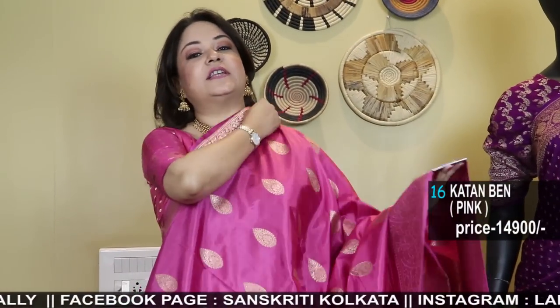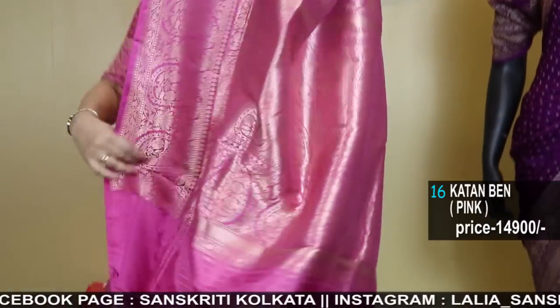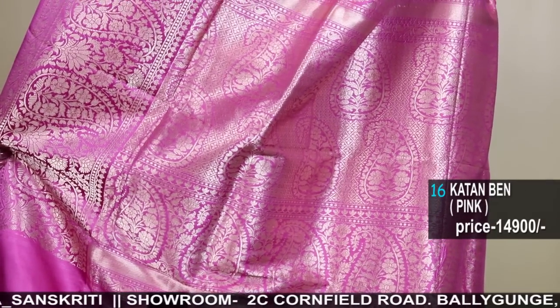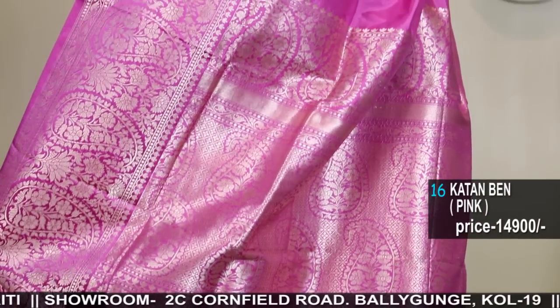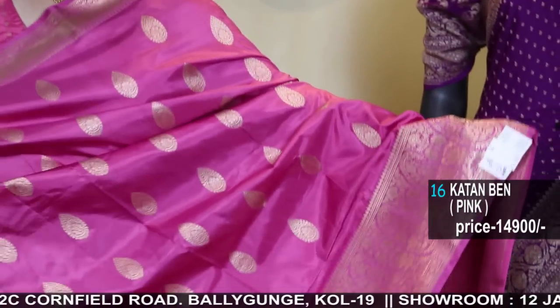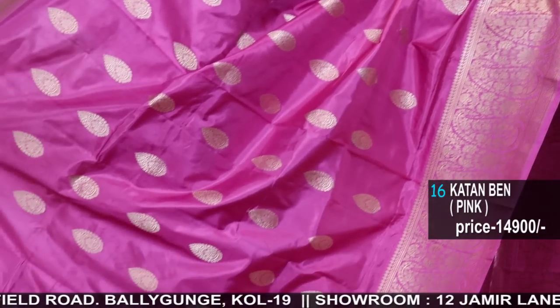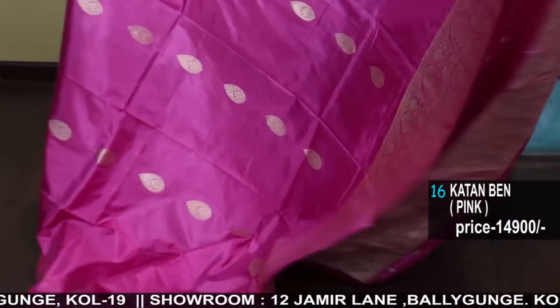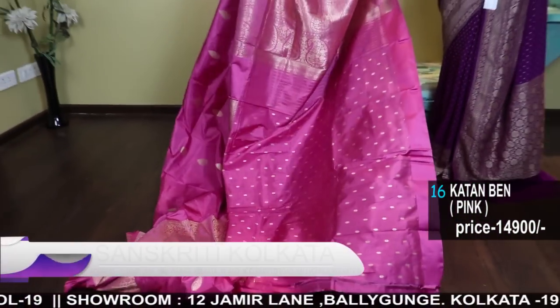Lots of collections. Sanskriti always has stock, we have lots of collection in both the branches, and always when I'm doing an episode I have a bulk of sarees to show you so that you can give me options also. It's a beautiful pink with gold zari. And not the loud shiny gold, it is a very nice rose gold zari. Exclusive hand woven, see the richness of the pallu as well as the blouse piece.